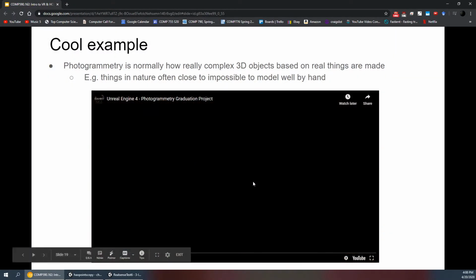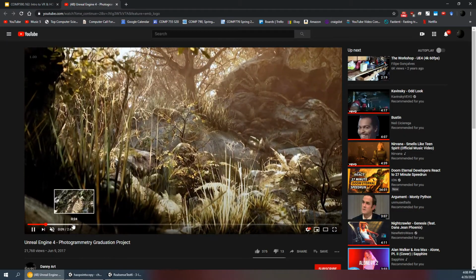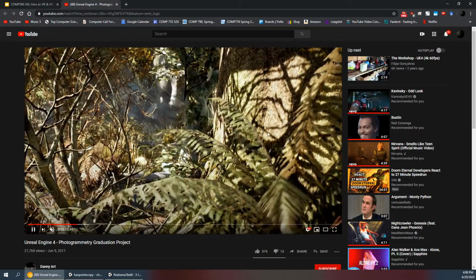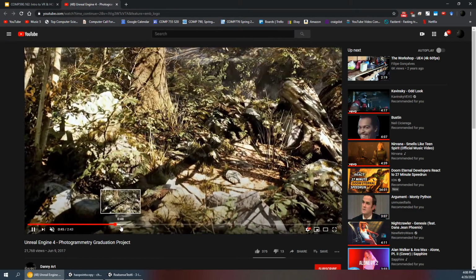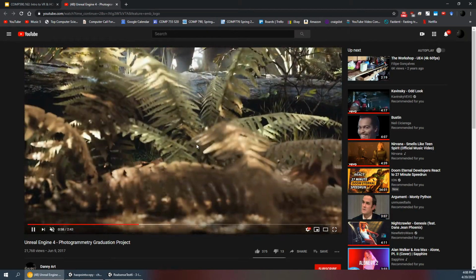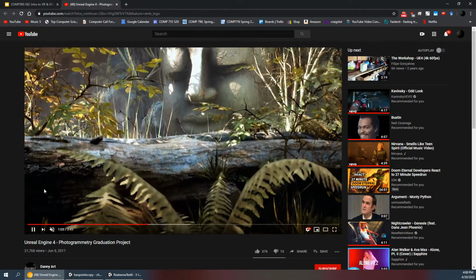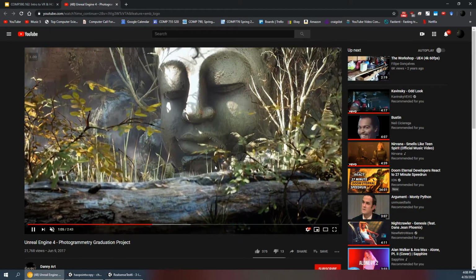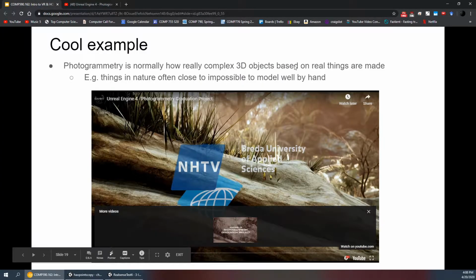Anyway, moving on, you can do photogrammetry in a game engine, and it's often used to construct really complicated assets like things in nature, like rocks and trees and things like that. So you can see these assets are really high quality, and they have nice textures and shapes, and this would be pretty hard to do by hand. So people just do it with photogrammetry. They take a ton of pictures of these objects in real life, then use some photogrammetry solver that finds the 3D mesh, and then you can put it in your game.